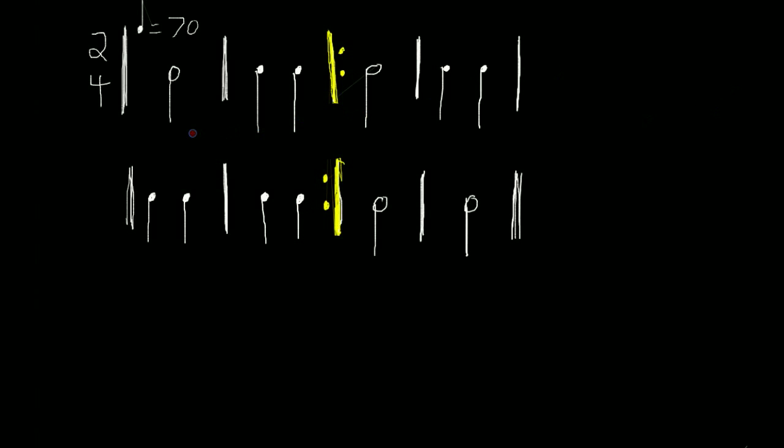So anyway, now I'm going to do our beat analysis on these notes. So if we haven't seen this time signature yet, we haven't seen 2/4, but hopefully you're getting a little bit of an intuition now that because we have two quarter notes, or we have two beats per measure, each of these measures is only going to have two beats in it. So we're only going to number 1, 2 in each of these measures. So I'm just going to go through this maybe a little quick, but here we go.